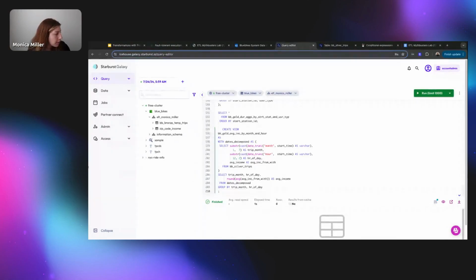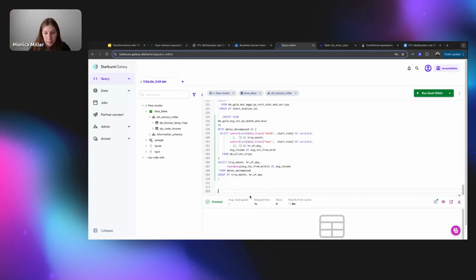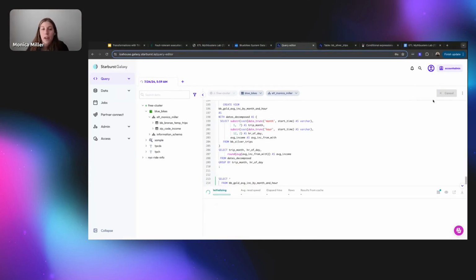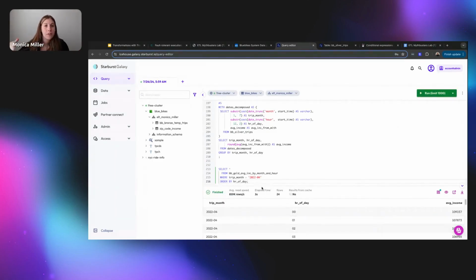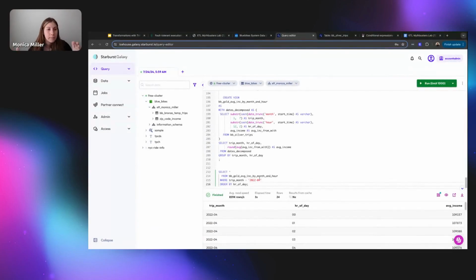And we'll be able to now validate that utilizing our select statement. So the important part here is to validate the trip month. We can pick any trip month from our load from January to September. So we're just going to do April for now. But as we do the incremental loads, we'll validate that they are additionally the specific data month as expected. So we've got our trip month, our hour of the day, and the average income for each, which is also an interesting evaluation that our data consumers needed. So we've done our check, and now we've done our historical load, we've built out our views.